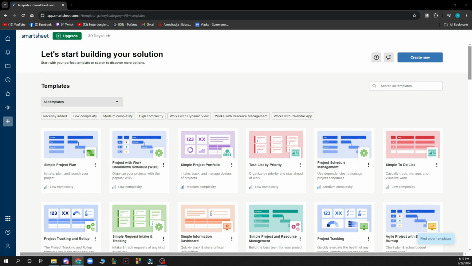Today I'll be showing you how to set up a new sheet in Smartsheet. So guys, the first thing that you of course need to do is go to smartsheet.com and you'll be greeted by a website looking similar to this one. Now, when you did that, you just need to go and log into your profile. But guys, if you do not have one, you can always go and register to Smartsheet.